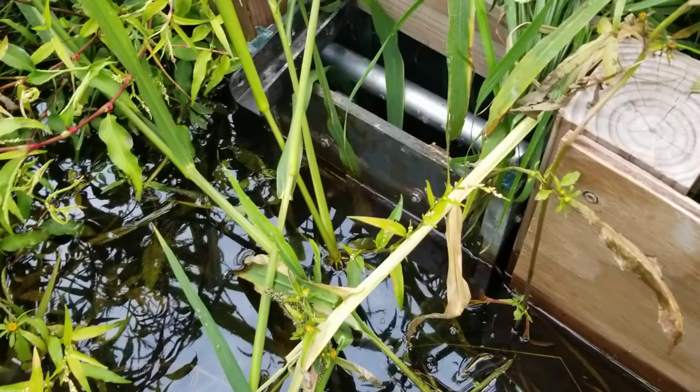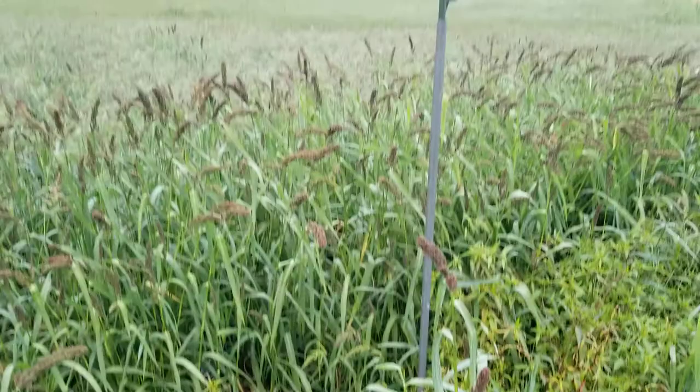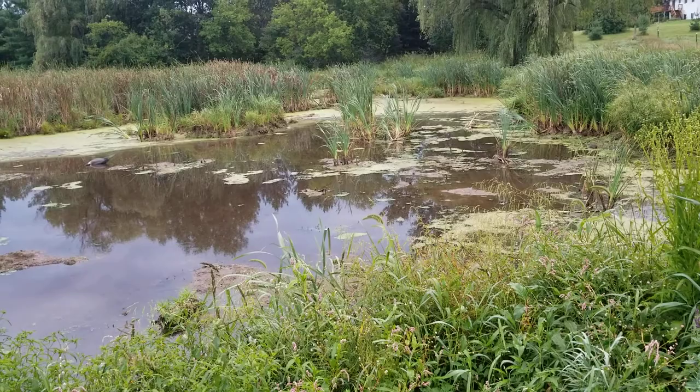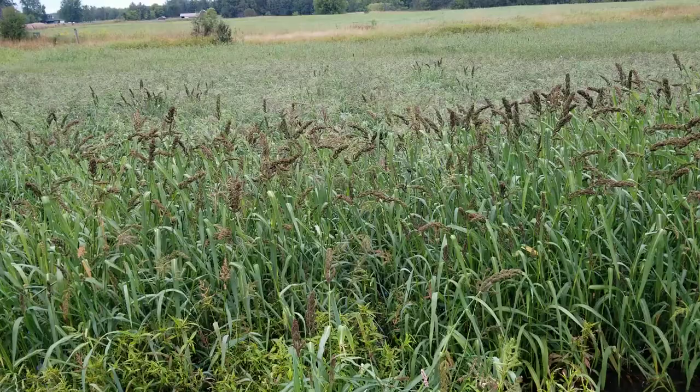Here's my water control structure — you can see I have water. I need only about four inches from the top of this thing. If I had one good shot of rain it would probably fill it up. But if I spin around to my pond, I've drained this thing down pretty significantly. I want to leave some surface water in there for the purposes of attracting some birds.